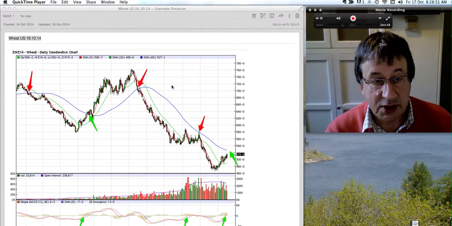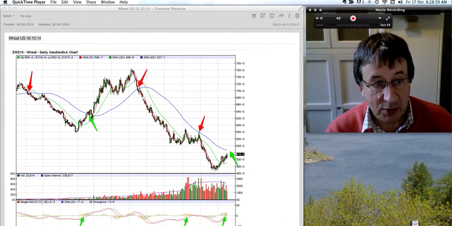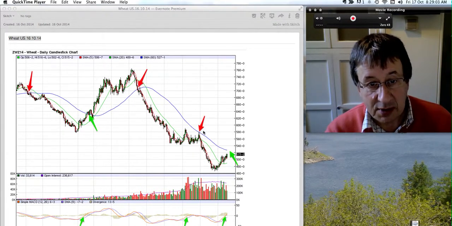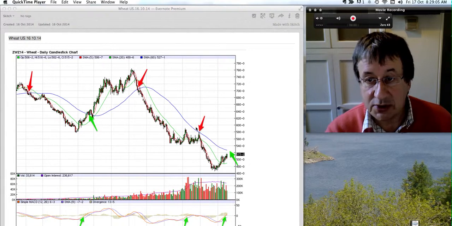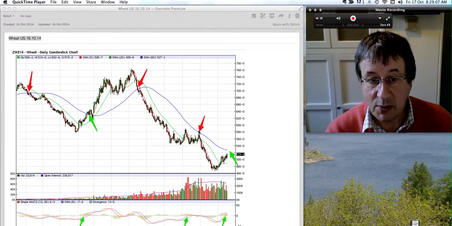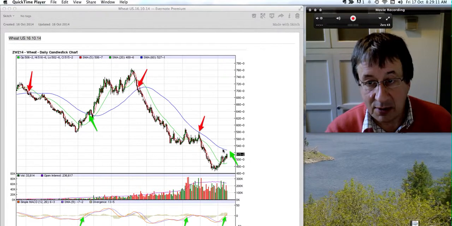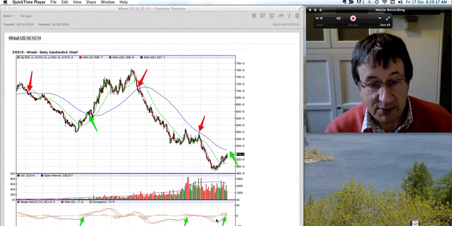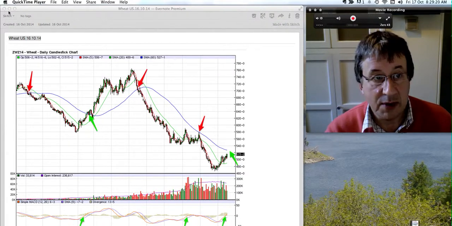I've just put on here the 60-day moving average. You can see how important it is on the American market. You can see cross downwards, had this big fall, cross up, big rise, down. A failed test here, which is my option number 2 on the UK wheat market, and you can see here that we're heading up to test it now, the same as the UK market. We've also got a buy signal on the MACD at the same time, which is interesting. So that could be an interesting move on the US market.